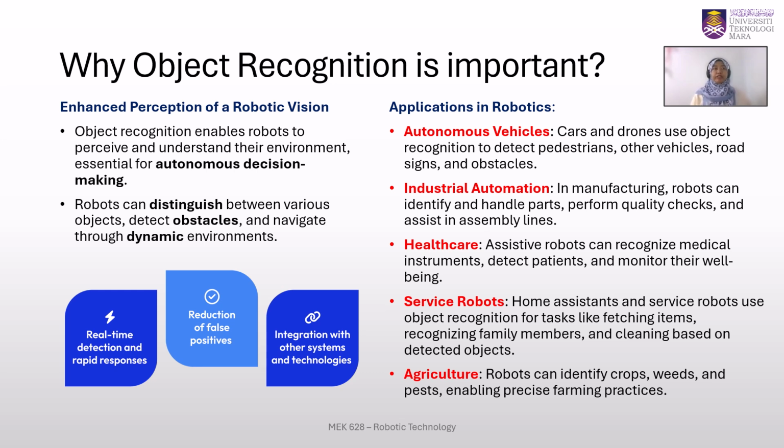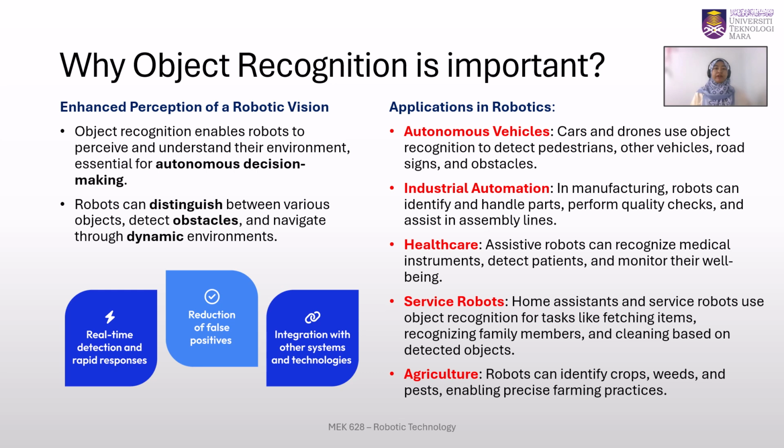Okay, in healthcare, for example, the Da Vinci robot. They need to interpret the location of the organ, the path of the vein, for example, right? And then they need to recognize the medical instruments so they can pass them to the doctor. Okay, and then also in service robots and agriculture. In agriculture, for example, they need to differentiate between ripe and unripe fruits before they can harvest them. Also, they may need to find the location of the fruit before they start to harvest it and so on.